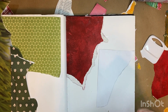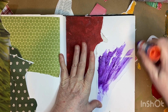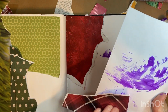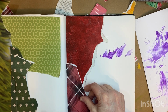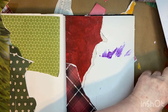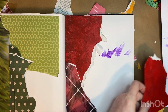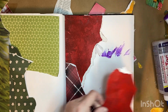I'm gonna use glue stick for this one. It's not quite as thick. And I'm just kind of doing it on the page. I really got that on there thick, huh? So I'm gonna try to put some of it over here. Not sure I need all that. Okay. Now, I'll just go ahead and put this, let me see which way I want. Really don't think it matters.